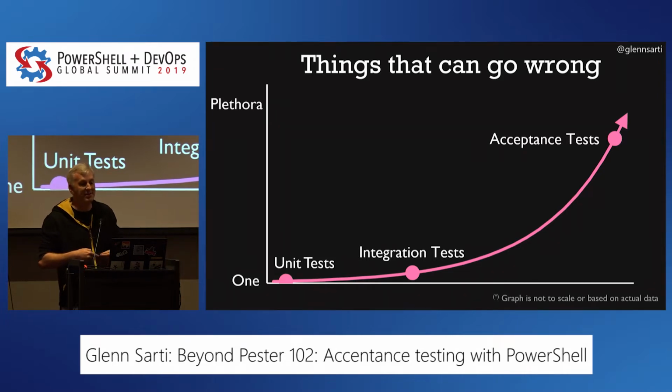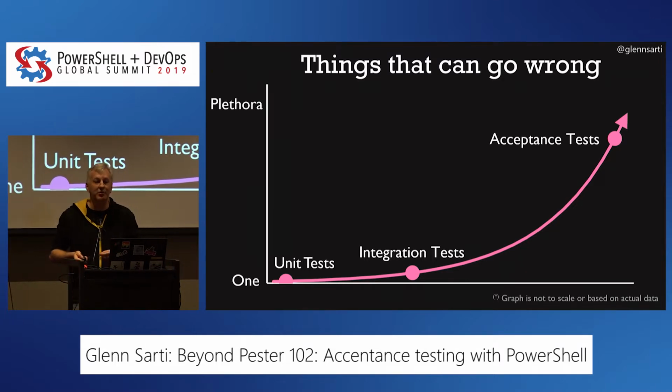In unit tests, there's usually maybe one, maybe two things that could go wrong. That's why they're called unit. Integration tests, a couple of things can go wrong, but for an acceptance test, there is a metric ton that can go wrong. And here's the kicker. The things that can go wrong may not even be in your own control. Third-party dependencies can be a real problem. For example, Microsoft releasing new versions of PowerShell, because PowerShell is now a third-party dependency of your PowerShell scripts. DSC resources being released, things like that.